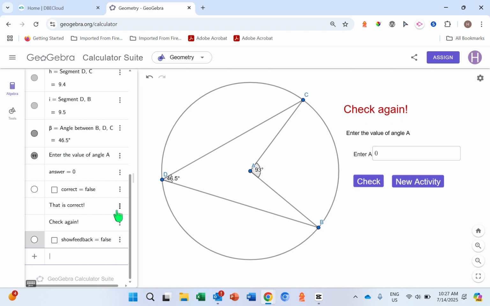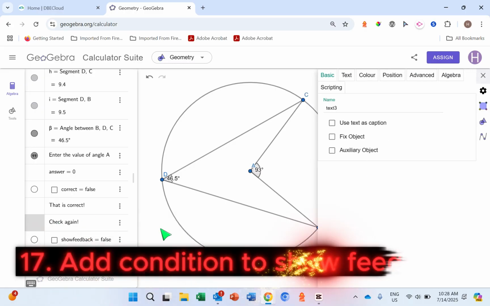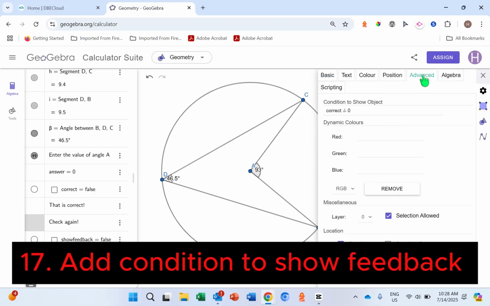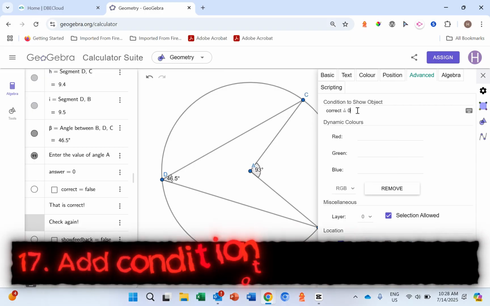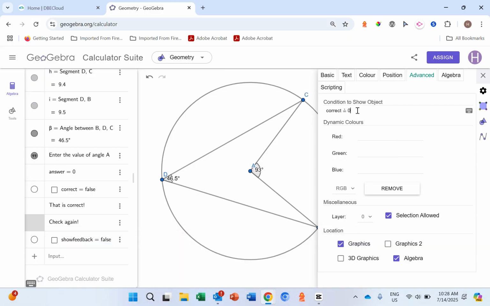So let's get to the text, check again here, click settings, and then under advanced we have correct is equal to 0, but remember now we need to check that correct should be equal to 0 and show feedback should be equal to 1, meaning show feedback should be equal to true.